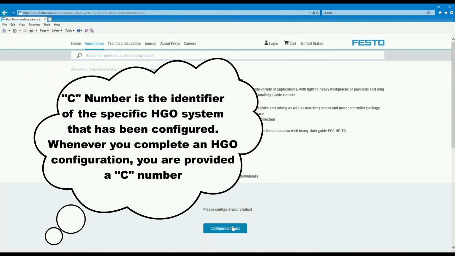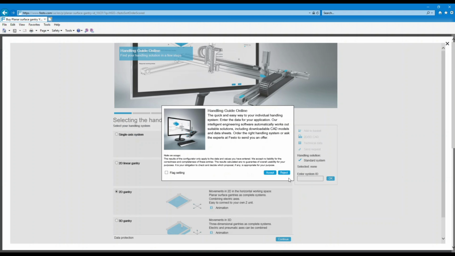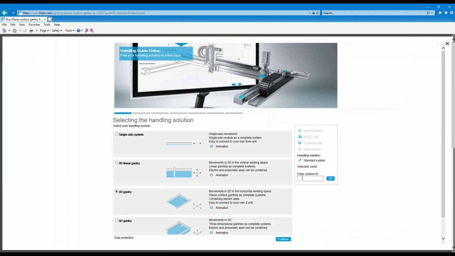So I'm going to grab a C number that I already have pre-configured. So I'm going to start the configurator here. It takes a little bit to bring up. So now I'm going to take that C number and paste it into the enter system ID.